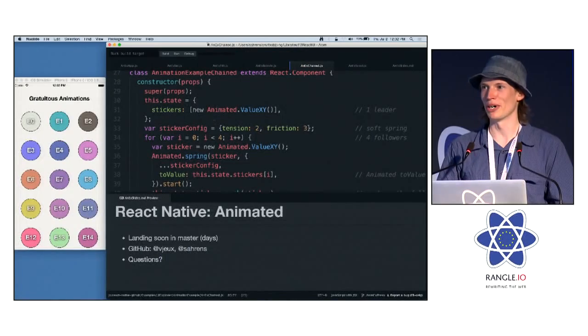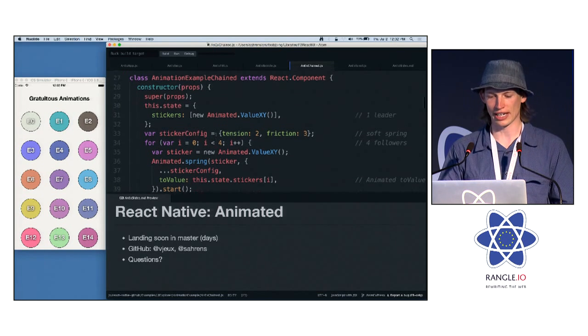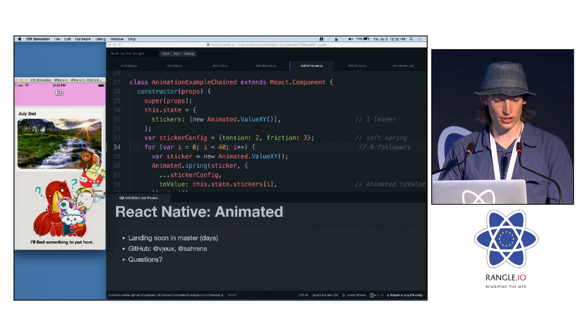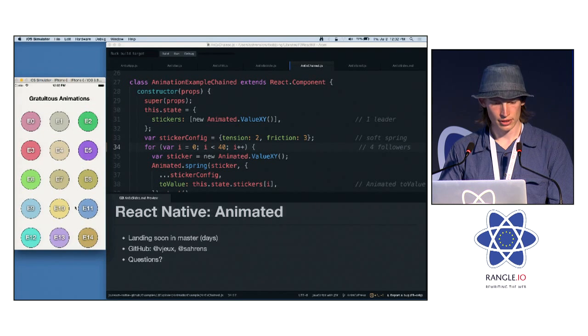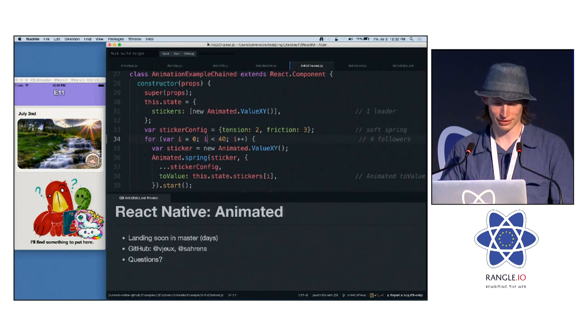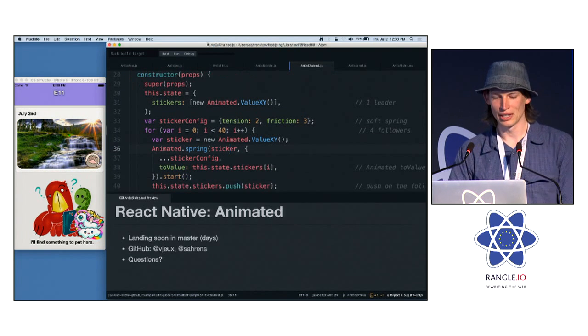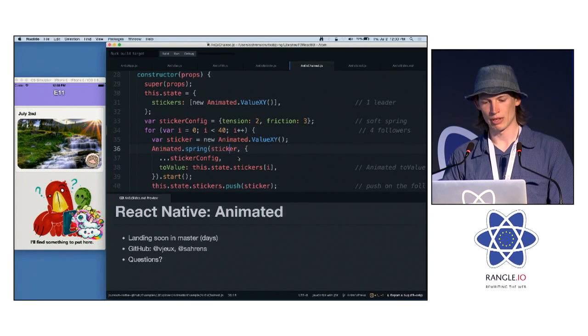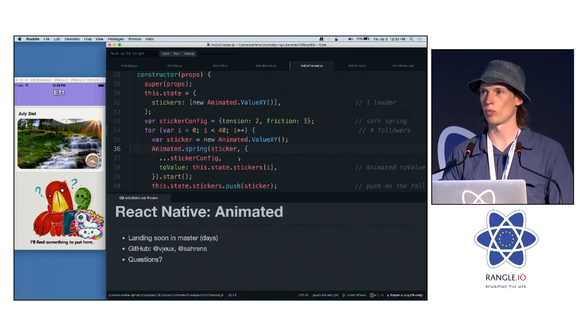So the question is, I said we could probably bring this to the web, but it seems like there's a lot going on there, and maybe the performance will be too hard to achieve. Obviously, with any animation system, you're going to hit limits at some point. So if I increase the number of stickers here, 10x it to 40, you can see it's, oh, whoops. I don't have enough images for all 40, sorry. But you can see it is computing the animation for all of those points, and it's still kind of smooth. But you will hit a limit. If you do enough of these things, whatever system you have will break. So you have to think of that when designing and work within the constraints.